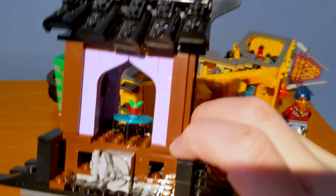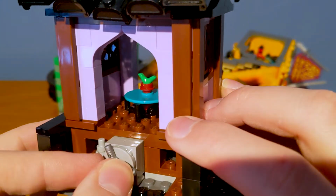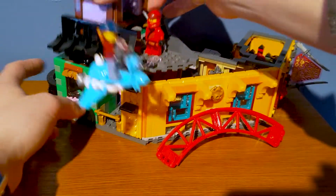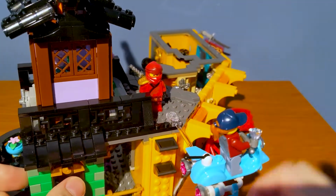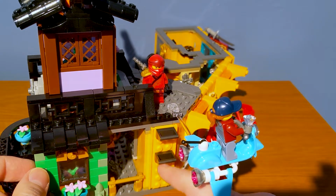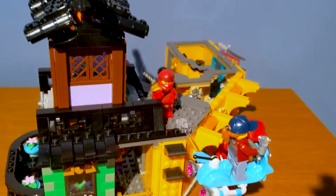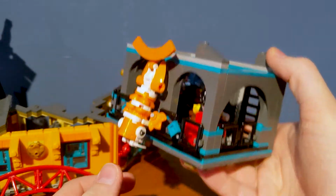Flipping it around, there's this little vault right here with just a teal cheese slope in it. Not really sure what that's a reference to, or if that's just Cece's hideout or something, but it's there. It's interesting, I guess. And this fits on right here on the museum. It's a little interesting because there's a suggestion of a ladder here, but I guess you have to crawl over this railing to get there. So if you're not a ninja, I don't know how you're supposed to enjoy this rooftop Zen garden, but you can't.